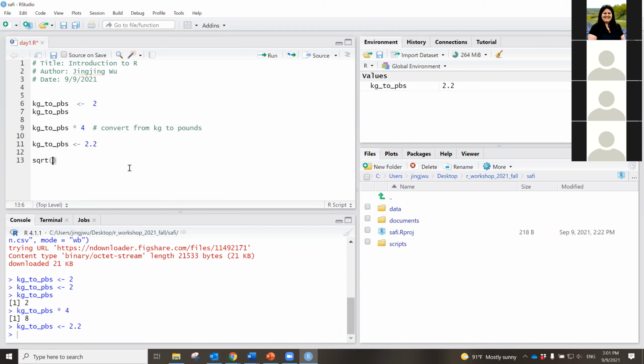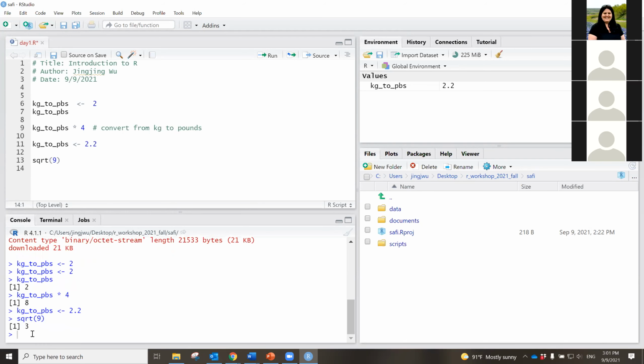So the argument of sqrt is just one, it has just one argument. Let's say we want to know the square root of 9, and then we can press Control Enter to run, and then we get the result here. When we execute a function, we say we call a function.